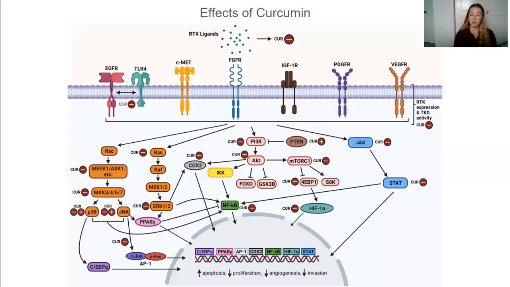Various studies have shown that there are many benefits with this substance. It is anti-inflammatory. It is an antioxidant. It is antimicrobial. It is anti-metastatic. It has anti-angiogenic properties, all leading to the use of curcumin in cancer treatment, as well as many other medicinal purposes. So research based on the therapeutic strategies of the use of curcumin have shown very promising data in the use of this as a therapeutic cancer agent.